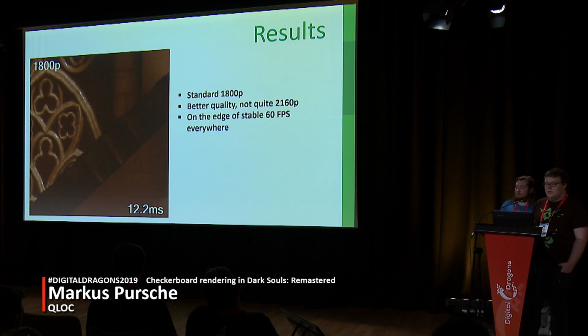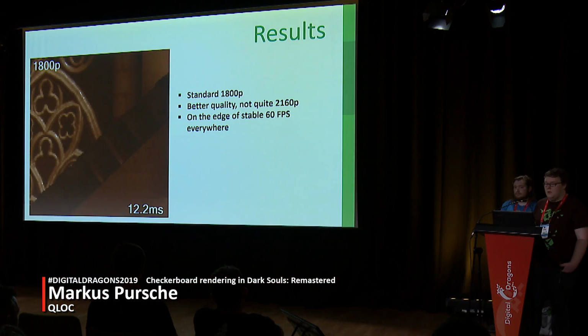Okay, this is standard 1800p without checkerboarding. It has way better quality compared to 1080p, as can easily be seen in the window details and the diagonal edge of the support beam. It isn't quite 2160p, but I can see why some games use this resolution as a halfway point between 1080p and 2160p.